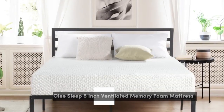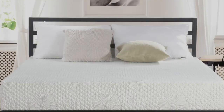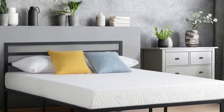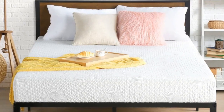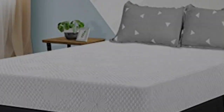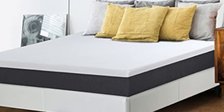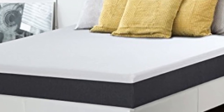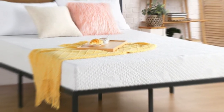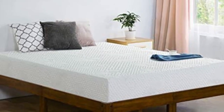Number 4. Do you get sick of waking up from any little movement? If that sounds like you, you're probably a light sleeper that needs a mattress with really good movement isolation. Then you'll want to check out this Oli Memory mattress. It gives you good, even support, and while it's nice and soft, it won't transfer movement if your partner gets up or if your pets sleep in the bed. It feels like it's cradling your body, but not sinking in and getting you stuck. It's great for relieving pressure on sore joints and muscles, but it's also firm enough that you won't struggle to get out of bed.